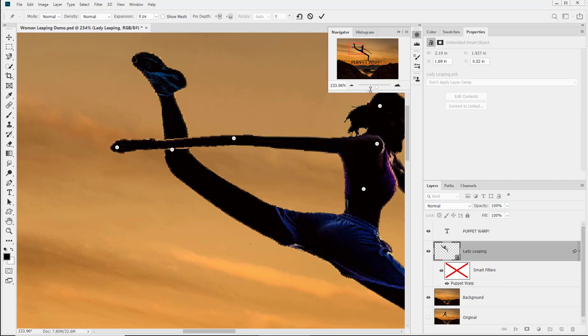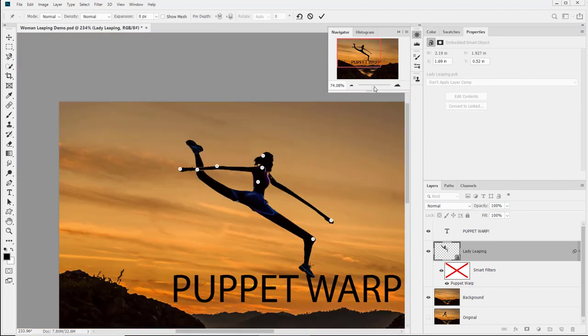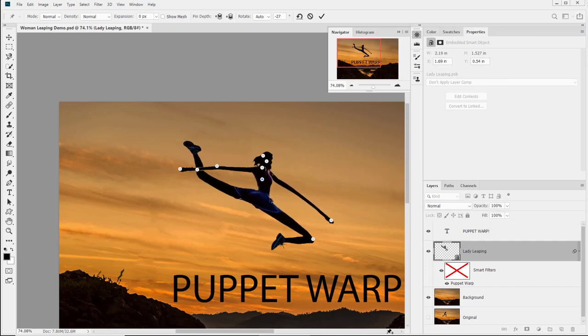All right, so we've done some bizarre distortions. I just tried to zoom out without using my navigator and immediately it was complaining. So we've got some bizarre distortions. I don't like what's happening to the face there. I'm going to drag that in a little bit. You can also, of course, rotate, hold down the Alt key, go outside, and I could do some weird stuff with that as well. Let's do the leg instead. I'm going to click right on the pin, Alt key. Here we go. So we've got the puppet warp going on. Ta-da. So I want to OK this. So I just press the commit.